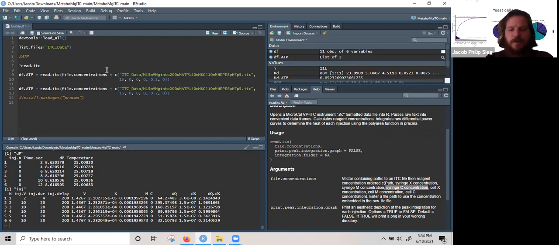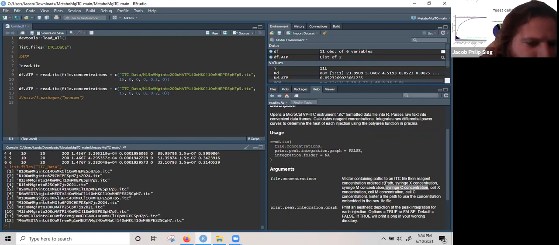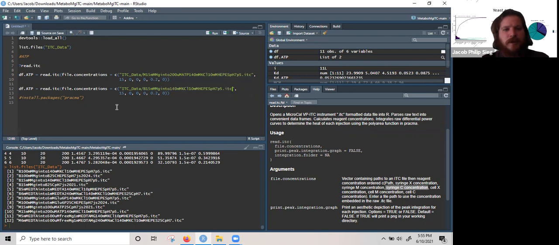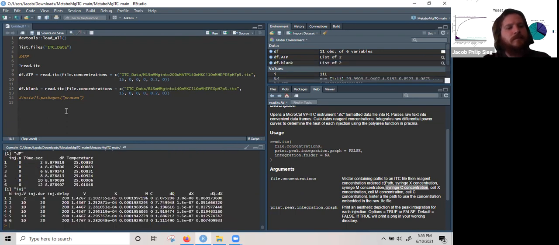Once again, I need to search for the data file, and it's this one. I need to make a new object called df.blank. And it just finished reading that in for us.